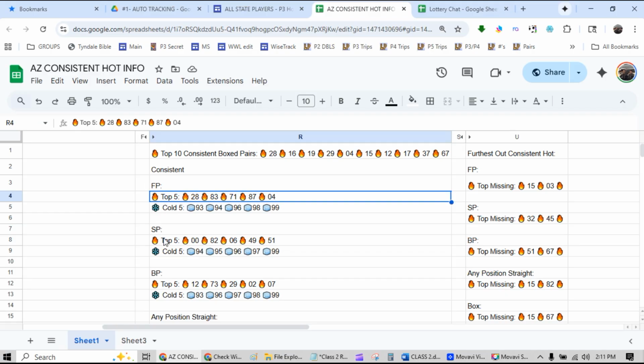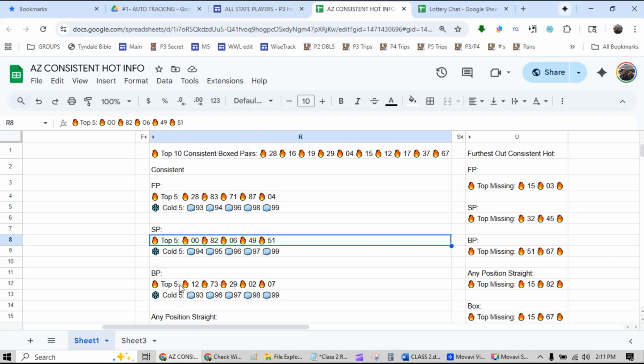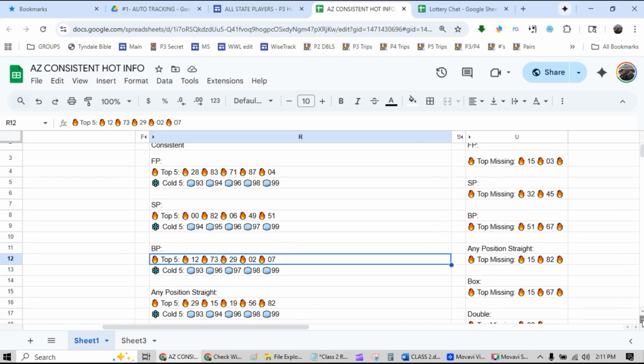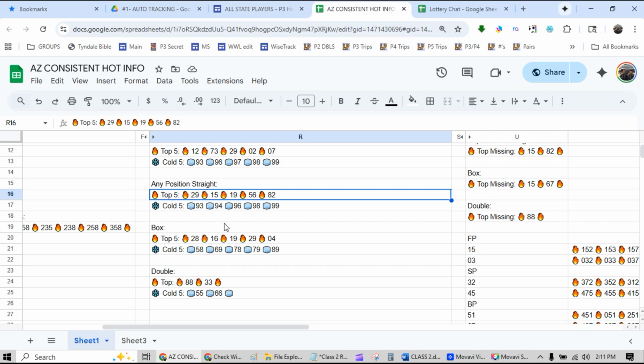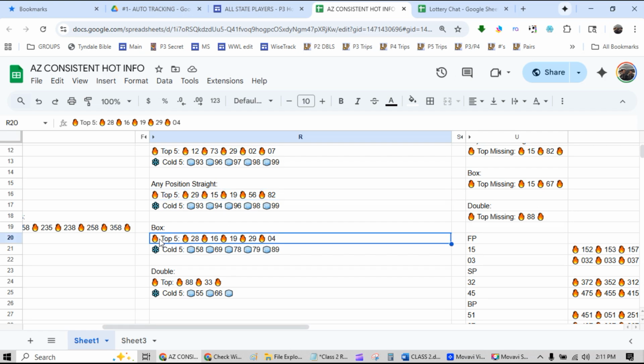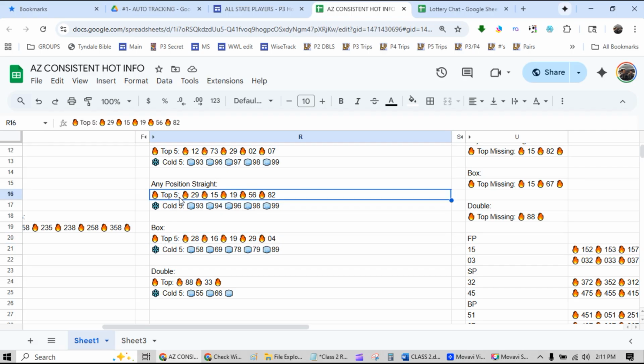Your split pair and your back pair. And this would be any position straight. Those are your top 5 pairs. Any position boxed. We see that 28 is our top pair boxed, and 82 is how it plays straight. Okay?